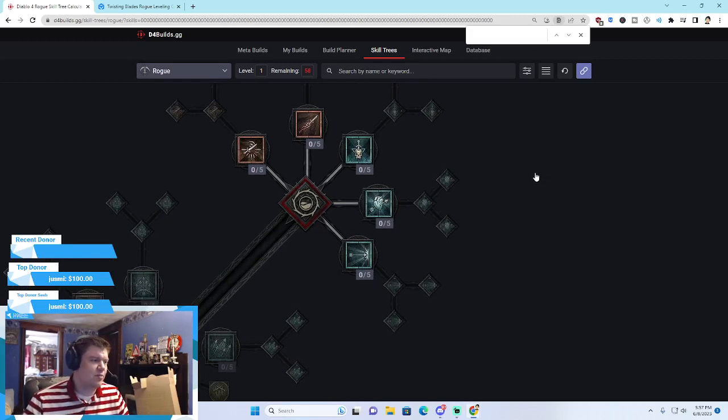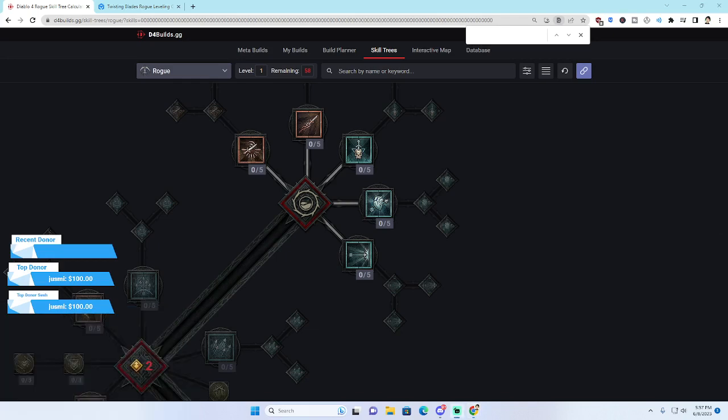I am super excited because I'm about to try this one out. Let me turn off my webcam real quick because we are going to be focusing on what we're doing here. So today we're going to be talking about the Twisting Blades leveling build. I'm going to go over the skills, the legendary aspects you can get from dungeons, and a couple other things.